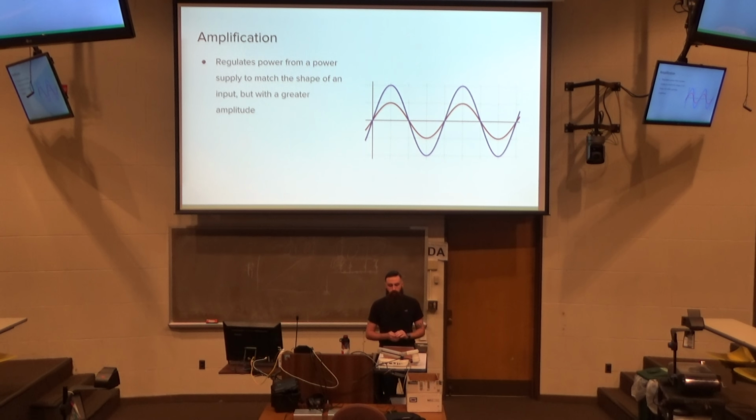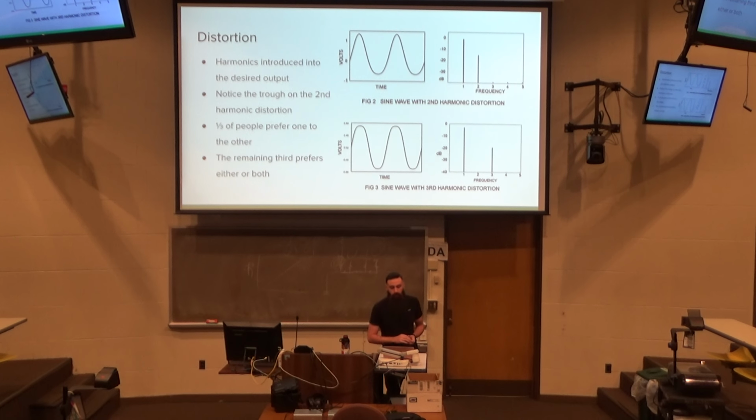So amplification: we have the red wave and we want the blue wave. We want it to be as perfect as possible when we do it. We talked about harmonics earlier. Now that we know how the current is going to be passed through the MOSFET, before we look at how it's set up, we're going to look at what can happen to the waveform because of those non-linearities in the MOSFETs that are pretty much always going to be there. Even if you have really good ones, it can produce this to some extent. You'll see the sine wave at the top has second harmonic distortion.